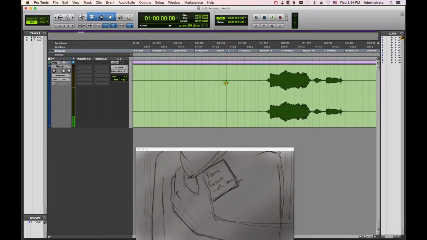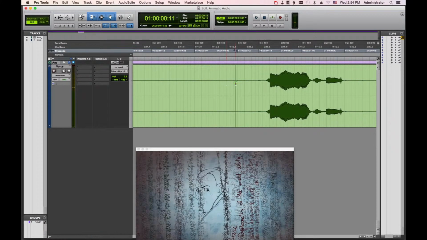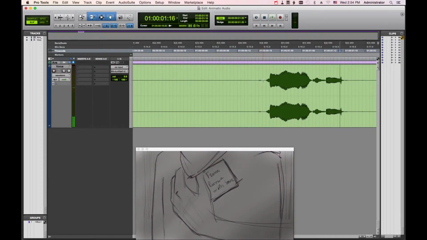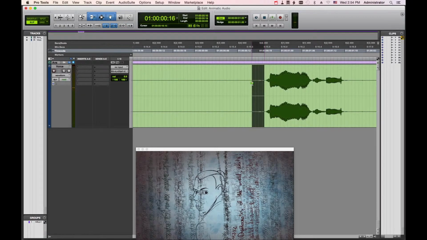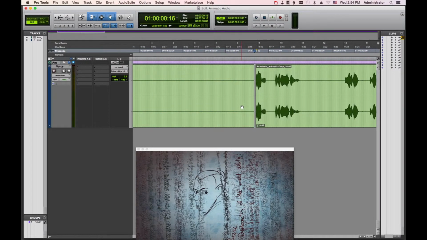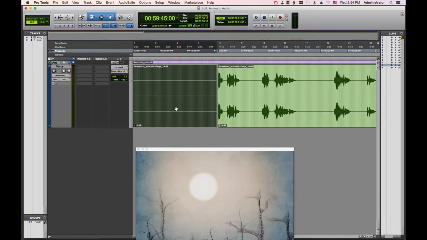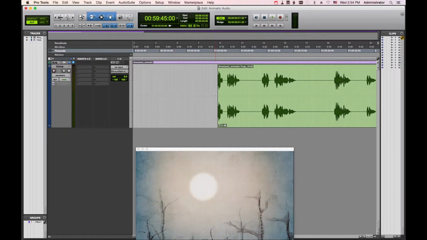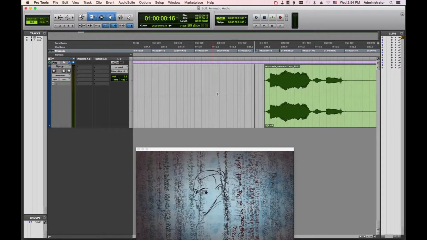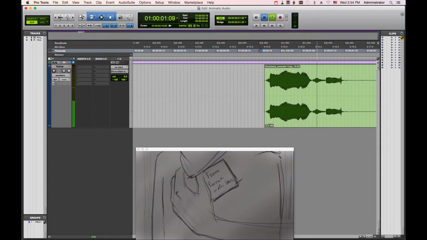Dear Richard. So there's a little bit of stuff at the beginning we don't need. I'm just going to go ahead and select it, and then I'm going to hit the delete key, and that gets rid of it. Let's zoom out for a sec and see that we've got nothing at the beginning. Go back to our little phrase there. Dear Richard.